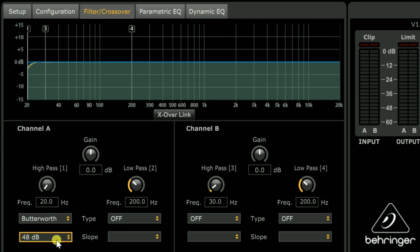It drops really hard. Now, if you remember from the MiniDSP video, we actually chose 18 hertz for our point, with 48 dB per octave, and that gave us a nice flat response all the way to 20, and then it just dropped. So that's what we want. But we're kind of blocked right here, because look what happens if we try to put in 18 hertz. Enter 20 hertz. It jumps right back up. It will not let you go below that.